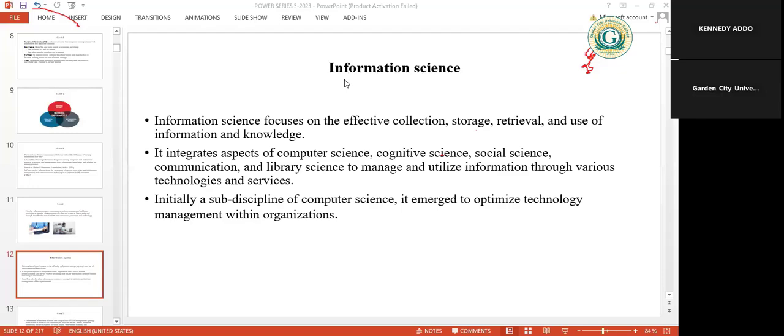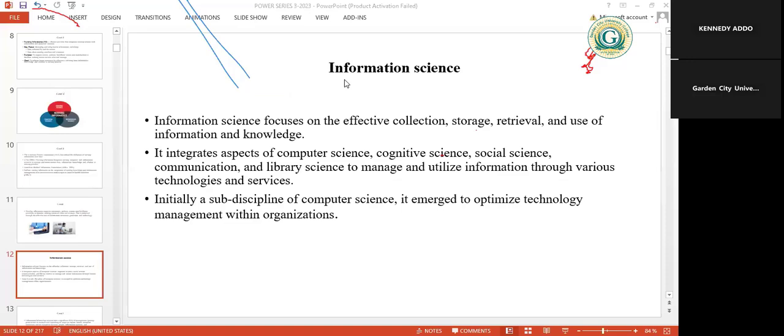Now, let me also bring this conversation to all of you, those of you who are using the LIMS, and those of you who are deepening our understanding of what we mean by information science. So I have defined some key terms, or maybe some key umbrella terms in nursing informatics.